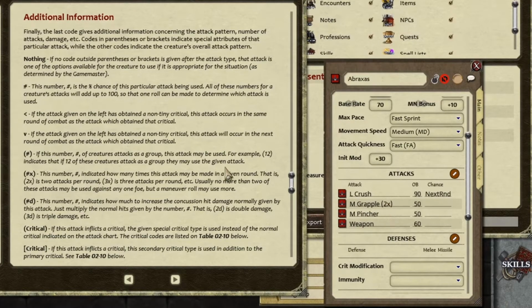And then other bits that are in here tells you exactly what those do. So this one here says that this grapple can be used 2 times in that round. You might see 2D in there, so that means it's double damage. Or it might just be a number in the brackets, which is how many animals are required to get that attack. It's all there for you. Just have a look at that.